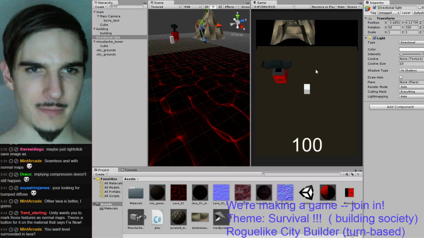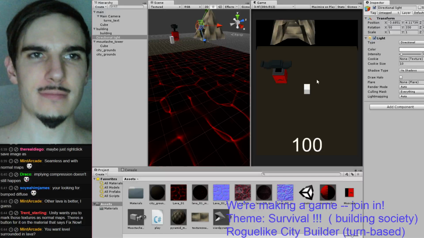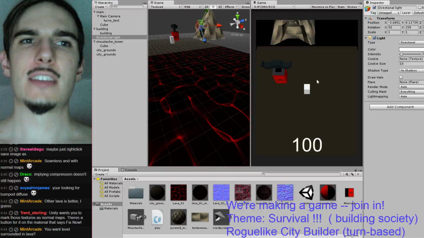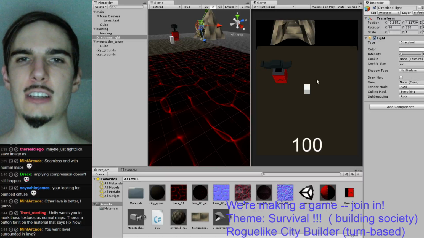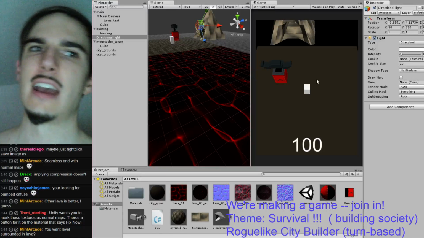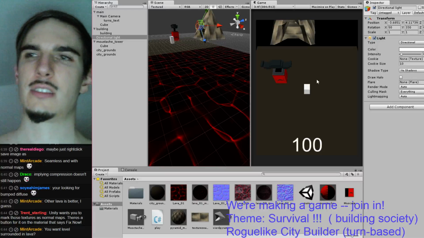So yeah, there's gonna be a lot of lava. It's not gonna be literally surrounded by lava, but there's gonna be lava underneath basically everything. And there's going to be ground that you can walk on, but it's gonna shift around.